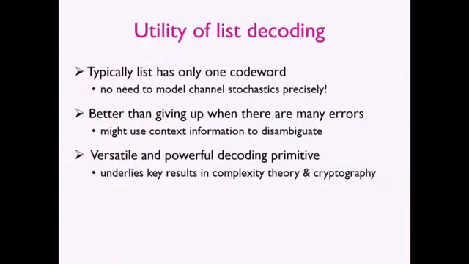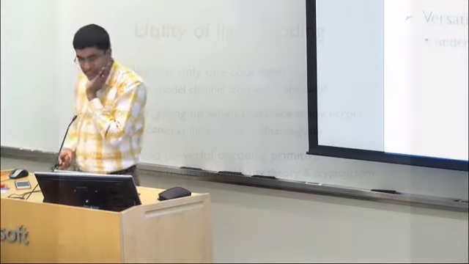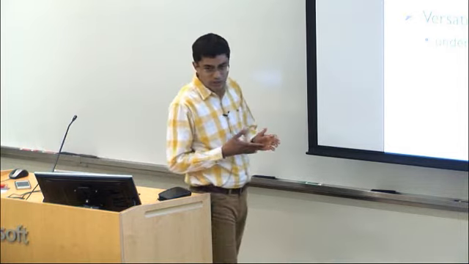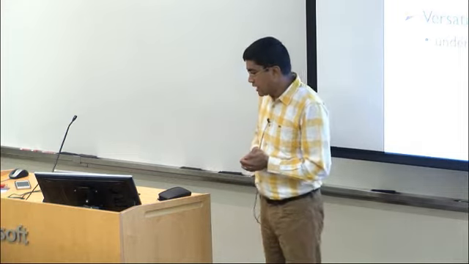Now if you haven't seen list decoding before, you might say, okay, what use is the list, because I do want to recover my data uniquely. There are various answers, I don't want to dwell on it here, but one point is that typically for various natural noise models, the list will not have more than one code word, and one can prove this. And the good thing here is that you don't really need to model the channel stochastics precisely. You don't have to tailor the code to exactly the noise model. You design it for worst case list decoding, and the randomness of the channel will hopefully just mean that the list is of size 1, so you never have to deal with this issue.